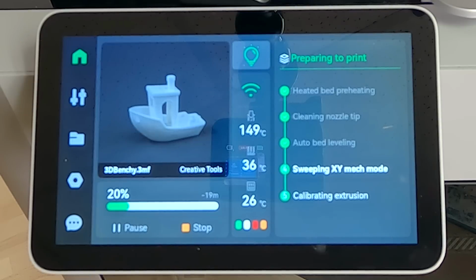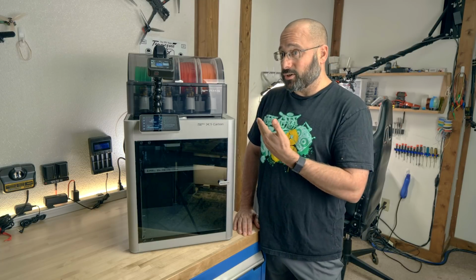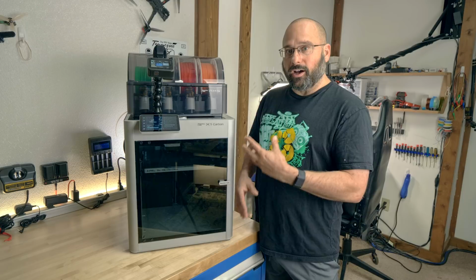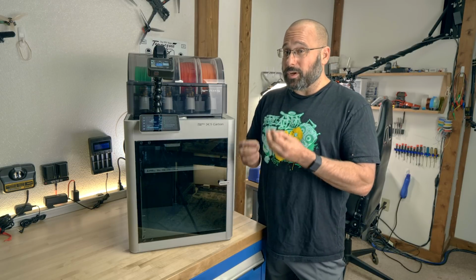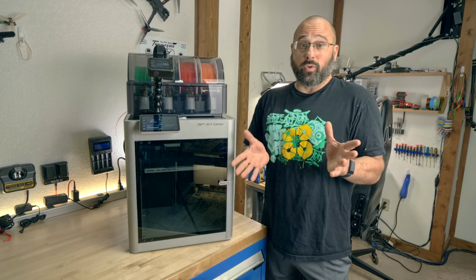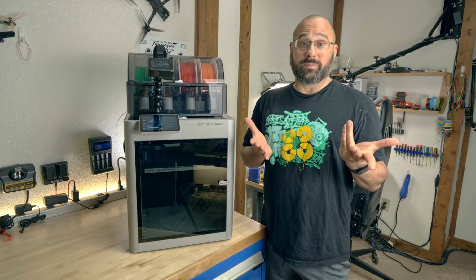Right now, the printer is doing something it calls sweeping XY mech mode. What it's doing is vibrating the stepper motors at certain frequencies to sense the effect that that has on the printer, so that as it's printing, if there are any troublesome frequencies that would cause artifacts in the print, it can try to avoid those frequencies. I've never heard of this before.